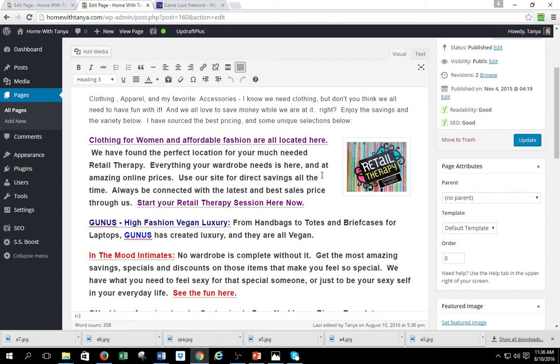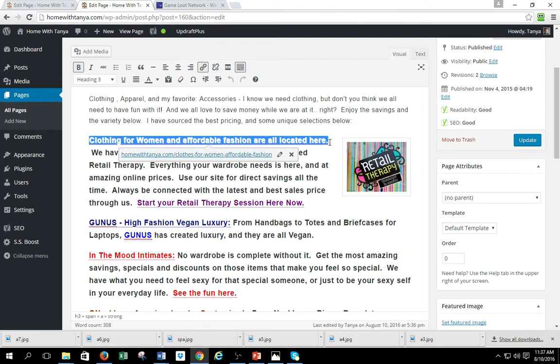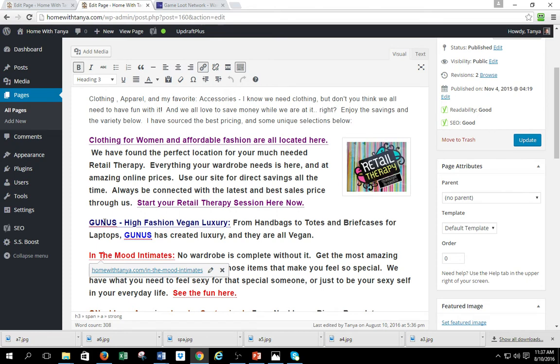This used to be a different clothing link. Some of you guys might have seen the old ones or be using the old ones. I updated this one to be more search friendly. I'm always finding ways to make it better, and I like to be consistent where I have the link or the hyperlink words, the beginning and also the end, the same color. This one right here is not that way, and I'm going to edit that and show you guys what I mean by making it the same. So this is the blue. This is a lighter blue, for whatever reason, at the time I created that.